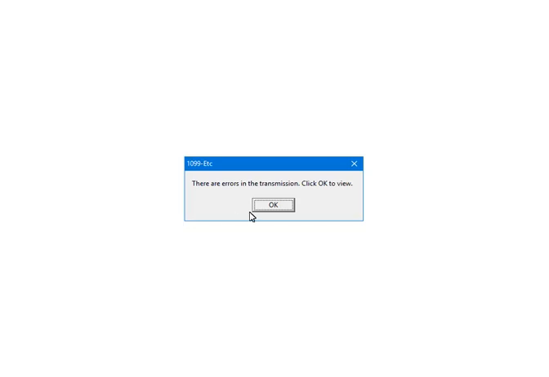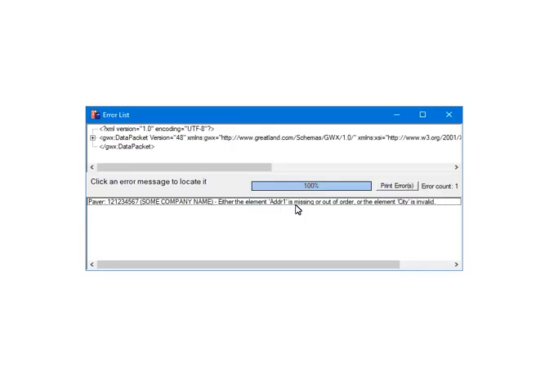To view the errors, click OK. This is the error screen. The errors will be listed at the bottom. In this example, the pair address is missing the city. You will need to quit the e-filer at this time, and go into the W-2 and 1099 forms filer and enter the city on the 1099 form. Then restart the e-filing process again.